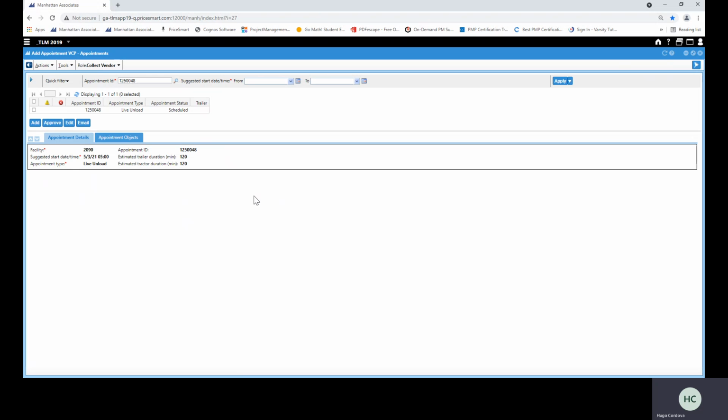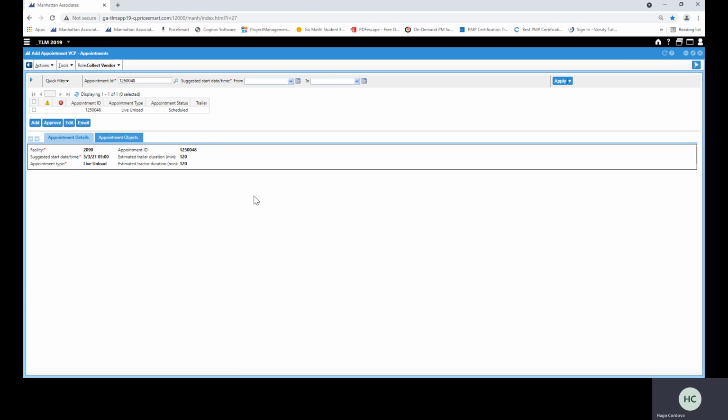Remember the important rule that the pickup date has to be before the delivery date in order for the application to properly work, okay? And then we create a shipment. And that shipment ID is what we copy and paste into the second tile. That's the shipment ID that will be used for the purpose of creating an appointment.